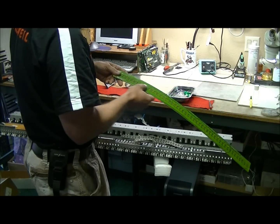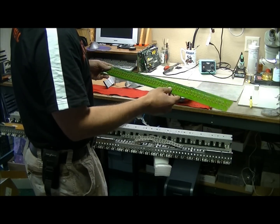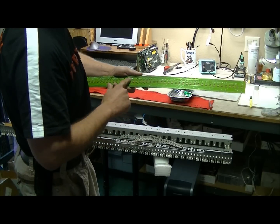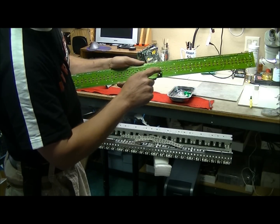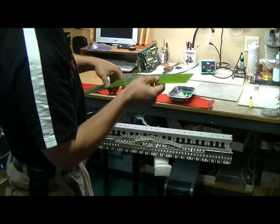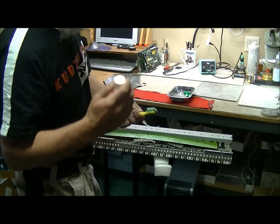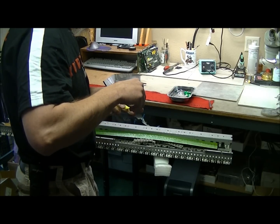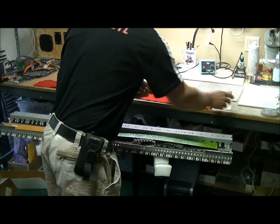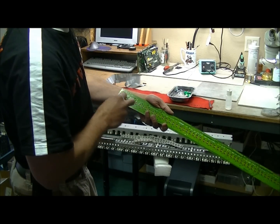now you can clean the key contact PCB itself. My advice is use isopropyl alcohol. It doesn't leave a residue. It won't damage the conductive pads on here. So a little cleaning toothbrush, some isopropyl alcohol. Some on the toothbrush, soft bristles, don't rub too hard, and just give it a good clean all the way down.